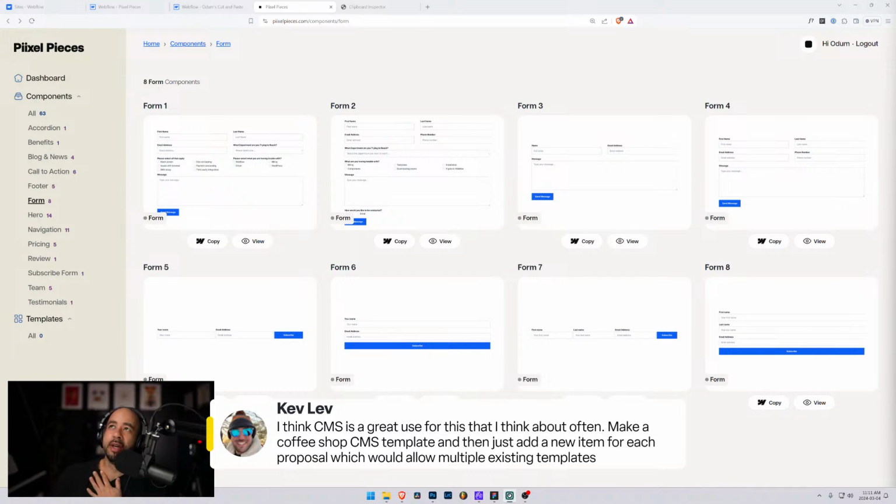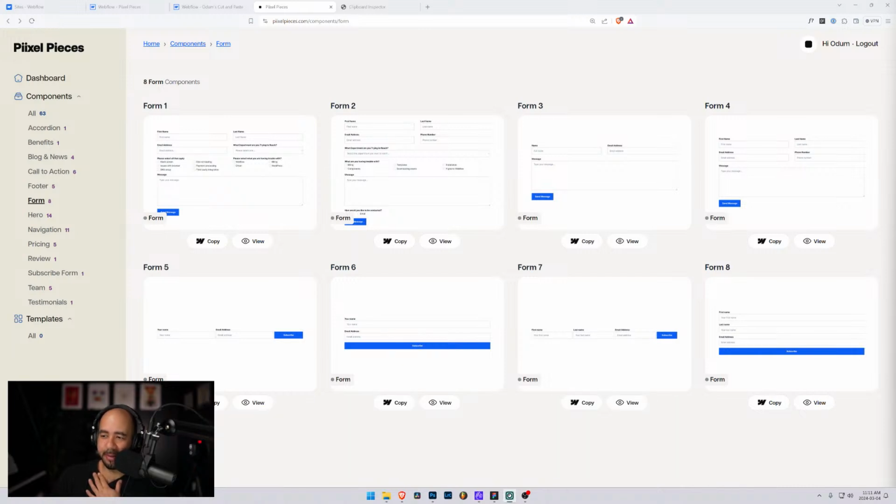But it could also be that you want to upsell subscription services for these people, whether it's maintenance or SEO or stuff like that. But yeah, having templates that are ready to go, it's going to be amazing. And that's what I want to do with Pixel Pieces and the whole template section: have these predefined templates that are built for specific niches. So you buy one and then you have it for life or whatever the case may be. And then you could just make little tweaks to it and even have different tweaks to the same template.